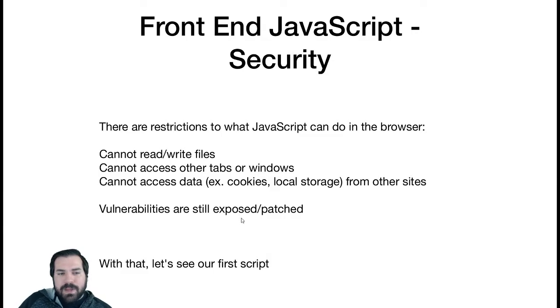There are vulnerabilities. It's a cat and mouse game. It's a constant battle between good and bad, I guess. But there are sometimes vulnerabilities found in certain browsers. They're exposed, they're patched, and when you get security updates, download the latest version for security reasons. It's usually things like this: some attacker found some really sophisticated way to get to another tab, to break out of the current tab. The browser developers patch that, and then release the update.